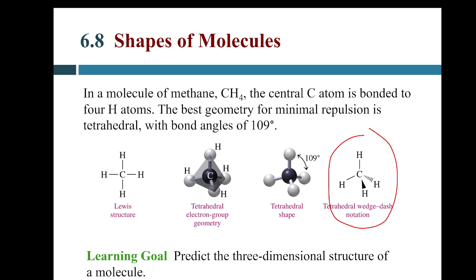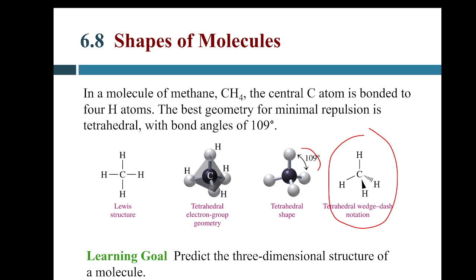And so this is how you can predict the structure, the shape of any molecule, because the different atoms in it usually have a central point, right? They'll have an atom in the middle, and they're going to try to maximize their separation from each other around that central point. Okay, so let's talk about what the theory is called. By the way, this gives you 109 degree angles in case you're curious.